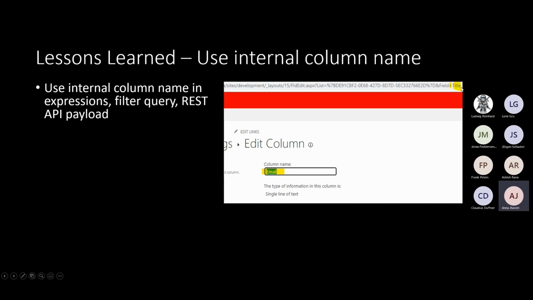Whatever name you find here is the internal name of the column. So keep that in mind. That will save you time on wondering why your flow is not working even if you have provided the right column name. So keep that in mind.